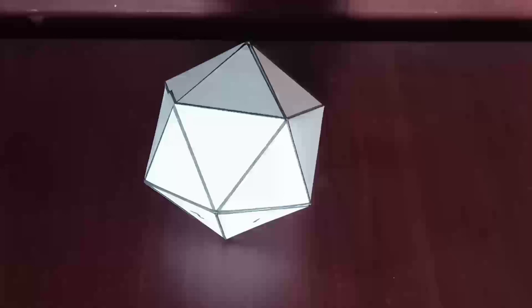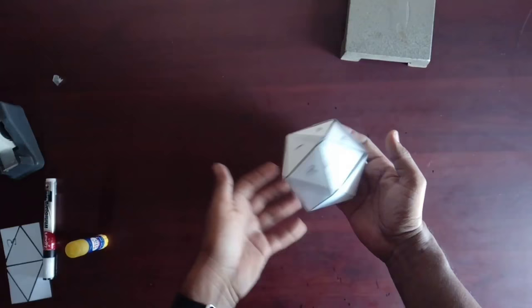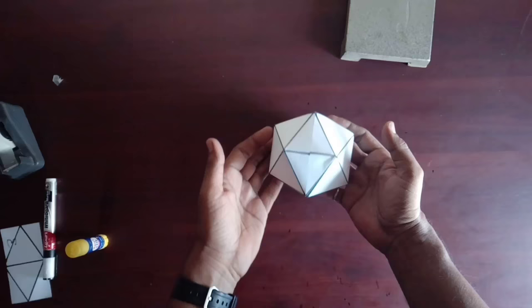Let us learn how to make this beautiful 20-faced polyhedron known as icosahedron in very easy way. It is one of the easiest methods of making icosahedron out of two simple A4 size papers. Using this unique method, anyone can make this icosahedron very easily in just few minutes.